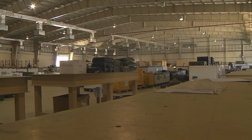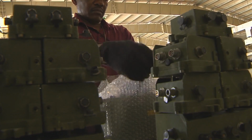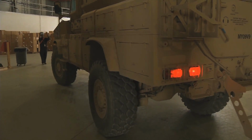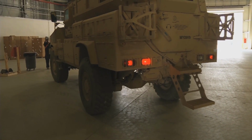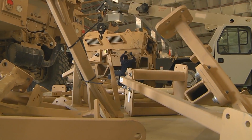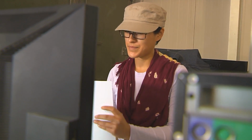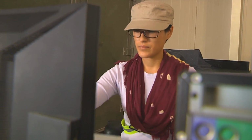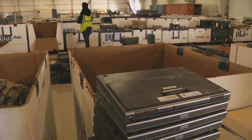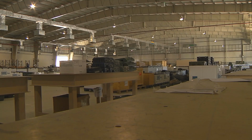Inside 60-foot warehouses, Redistribution Property Accountability, or RPAT, is a 24/7 operation. The key word is accountability. The RPAT team handles all rolling stock, anything that moves, and other property book items, things typically associated with vehicles. Once here, it's stripped down, evaluated, and entered into a supported chain of custody that follows every piece that comes through. Each item is touched, identified, and coded, processed for eventual entry into the Army Reset program for use by soldiers in the next fight.